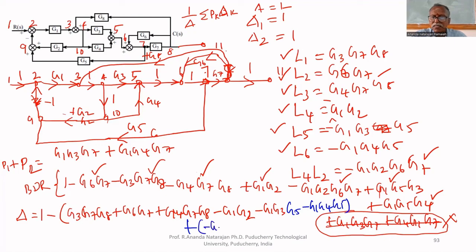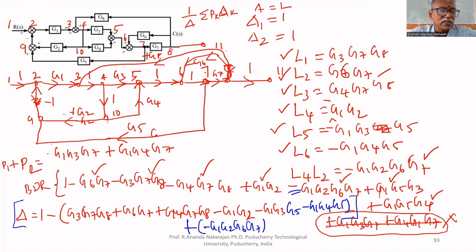That is minus G1, G2, G6, G7. That is in minus only in the block diagram reduction. So we got the correct denominator, by block diagram reduction as well as signal flow graph. Solving this sum by signal flow graph is simple. If you go for block diagram reduction, it is very time consuming. Not complex, just time consuming, and we should be careful.